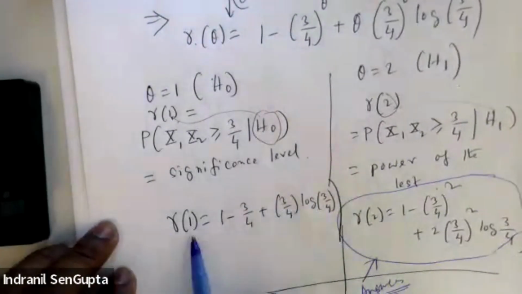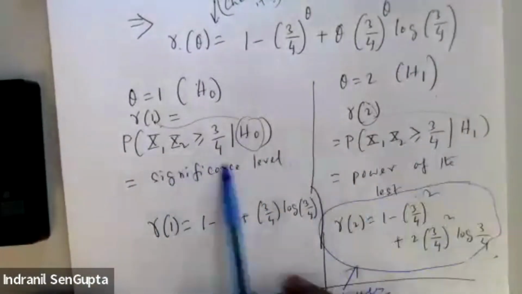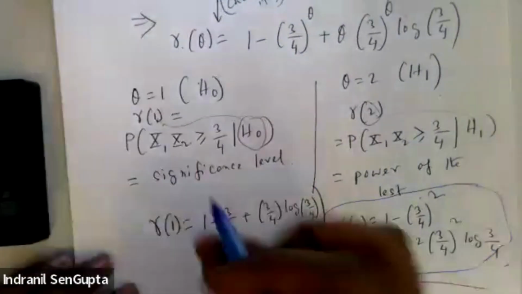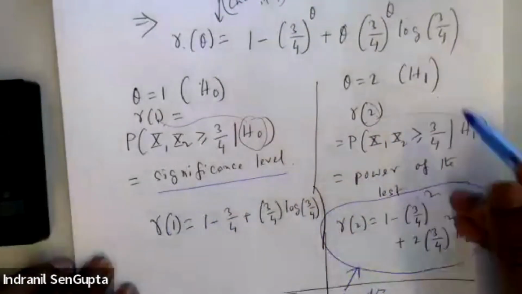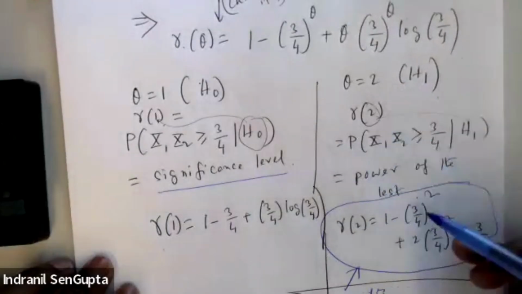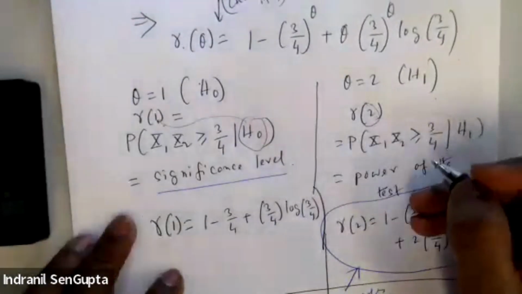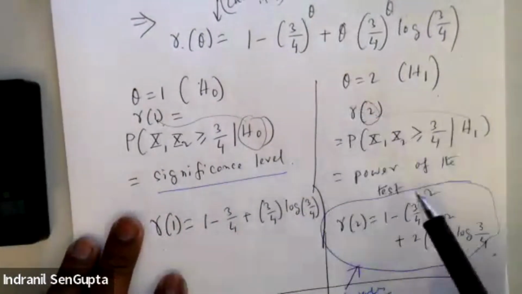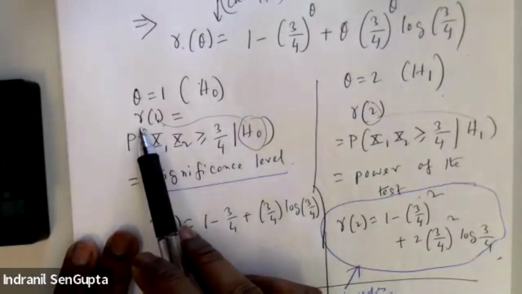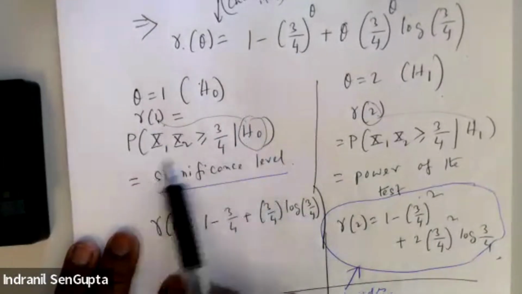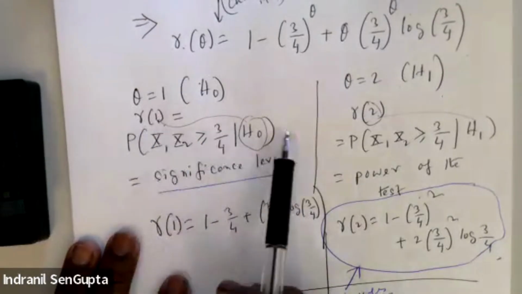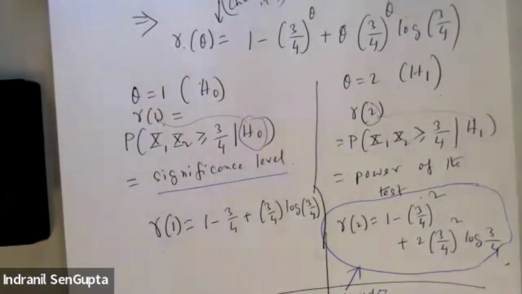But I wanted to show you this one just to compare the symmetry, because we obtained both answers. We obtained the significance level, which is gamma of 1, and the power of the test, which is gamma of 2. Just be a little bit careful, as I tweaked the notation a little bit in this example, because usually we used gamma for the power of the test. But note that gamma under h0, when h0 is true, is exactly the significance level. So this gamma under the null hypothesis is nothing but the significance level, and that is something we found. Okay, so that is this one.